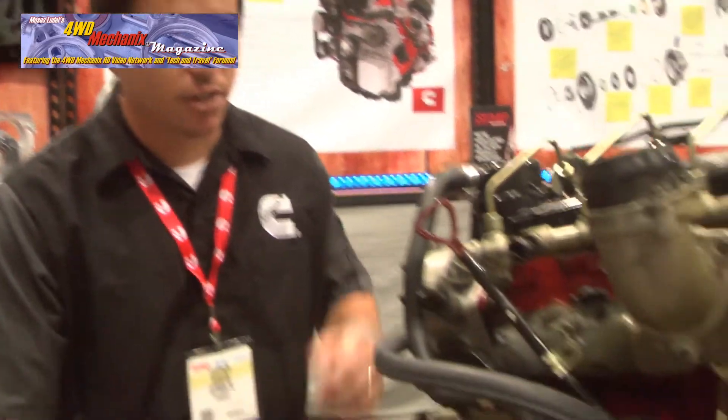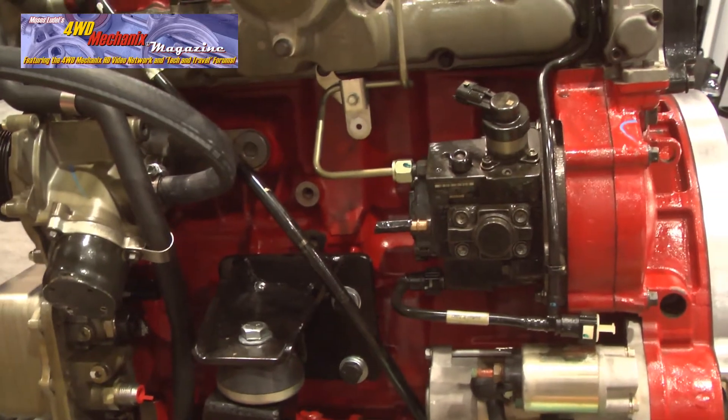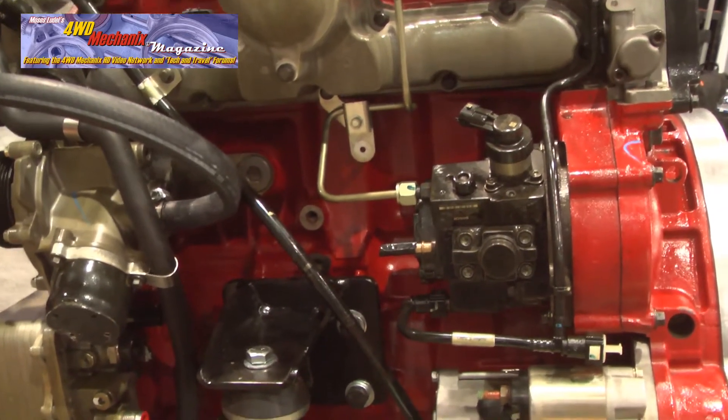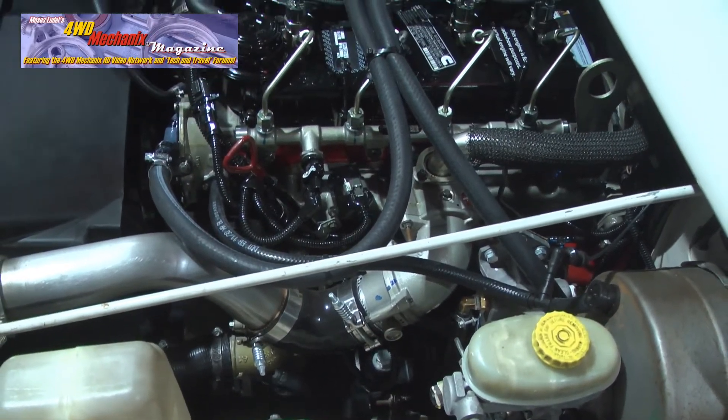Bringing that to the aftermarket for crate engines is exactly what we want to do — knock down any barrier people might have when it comes to putting a different engine into a different vehicle, especially diesel. One of the cool things about this engine is the high-pressure fuel pump has its own integrated lift pump, so no more inline pumps needed. You don't have to do any special remote pump. You can take out your in-tank pump if you're doing, for example, a TJ swap, and just have a nice pickup tube.